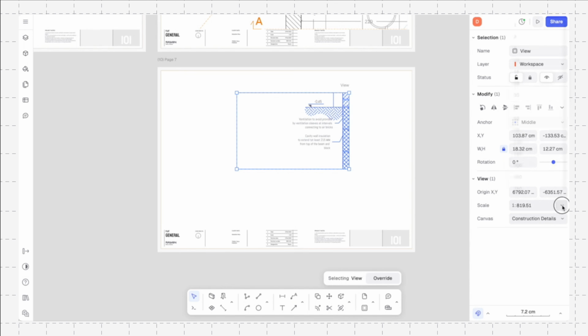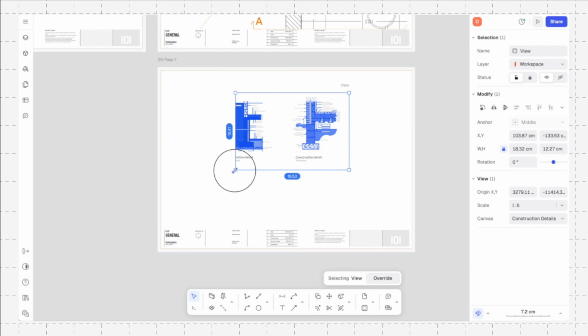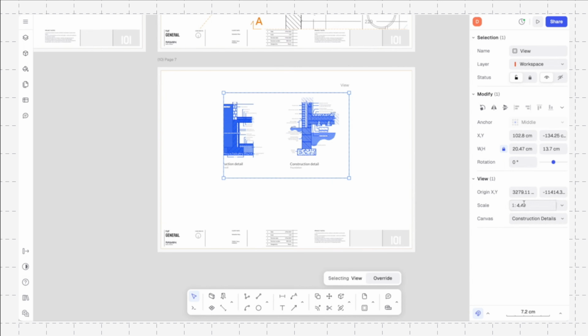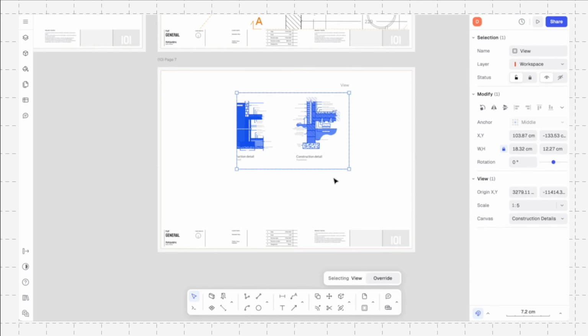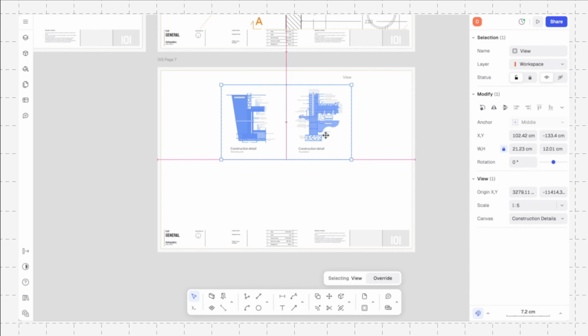And we have this crazy scale here. So we're going to set that at 1:1.5, which is a common detail scale. You'll see that if you stretch the window, the scale moves. This is bad. So what we always want to do is hold down Command while you're stretching the window, and it will actually be more of a crop function. So if we crop this, and now we've got exactly what we need.